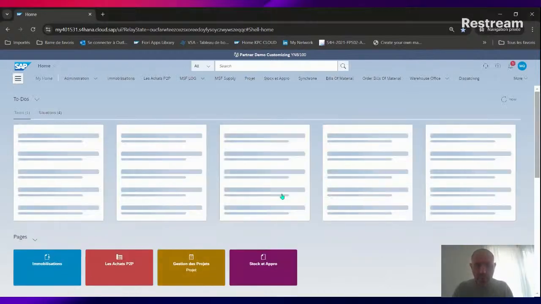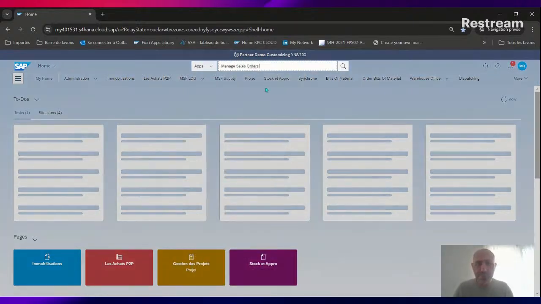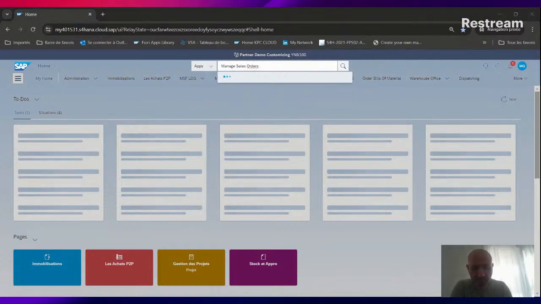So I select the app. There are two applications to create a sales order in S/4HANA Public Cloud Edition, Manage Sales Orders version 1 and version 2. I will show you both.